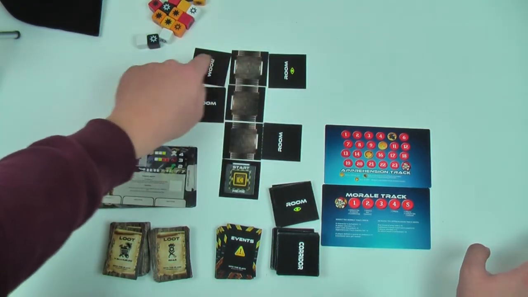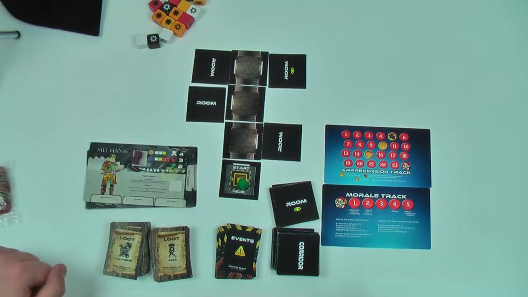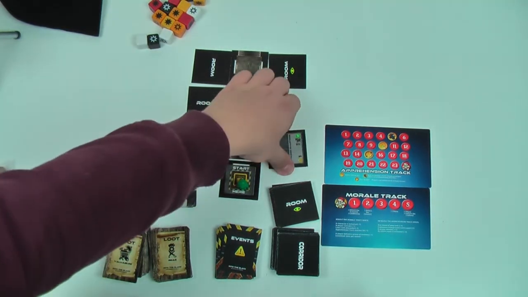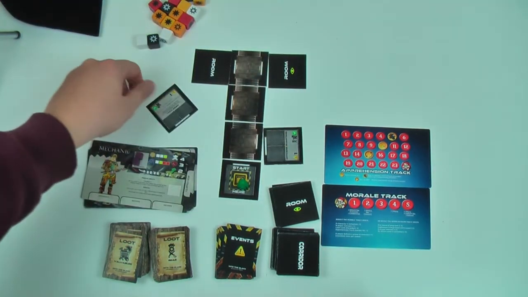If there's an eye on it, it means that an enemy will spawn. And then when you open the door, then you start your players. You will move your speed thing. If you go into a room, you will flip it over, and there will be this symbol down here which tells you how many event cards you can draw. This usually goes from 1 to 3.